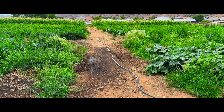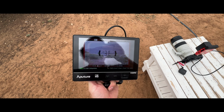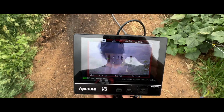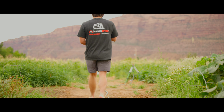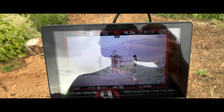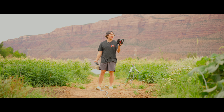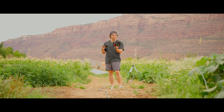So I'm gonna walk down there and I'm gonna use this to help me get in frame. I have the monitor set up and what I'm gonna do now is walk out onto the farm and it catches my focus right there. And we're gonna find a good place to start recording and know what's in focus. So you can see right here, I'm in focus. I've got this awesome monitor on the screen so I know exactly where I am and what I'm gonna be filming.